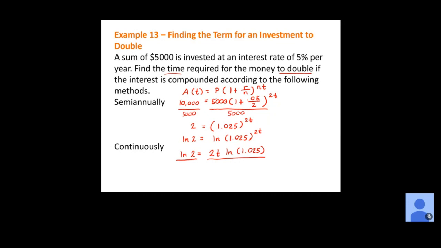So that whole thing. But what else needs to move? 2, right? So I'm going to divide by the 2 and the natural log of 1.025 on both sides here. Okay, and that way I cancel out the 2 and I cancel out that natural log of 1.025, and that's going to leave me with just t. Now at that point, we can just go to our calculator because we want an actual t value. Just make sure when you put it in there, the entire denominator is grouped together here. Okay, so just make sure you have that.